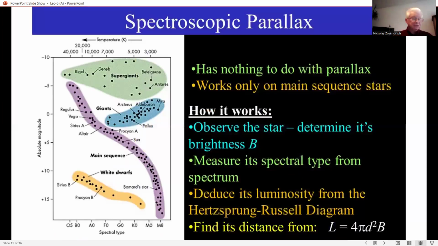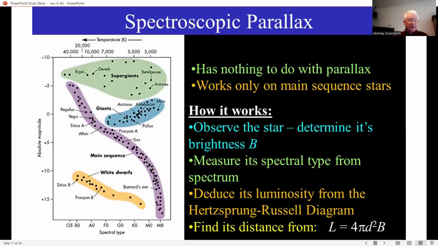Astronomers can measure the stellar parallax of nearby stars, but most stars are too distant to have measurable parallax. Astronomers can estimate the distance to these stars by a process called spectroscopic parallax, the estimation of the distance to a star from its spectral type, luminosity class, and apparent magnitude. Spectroscopic parallax is not an actual measure of parallax, but it does tell you the distance to the star.